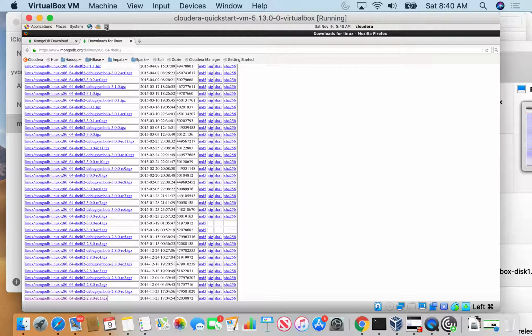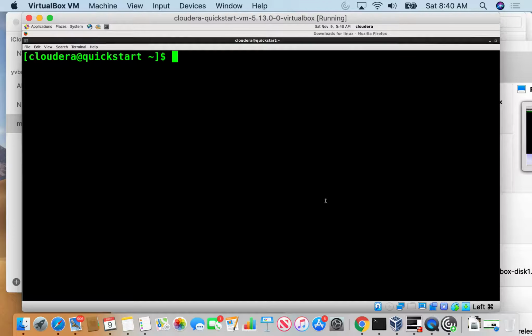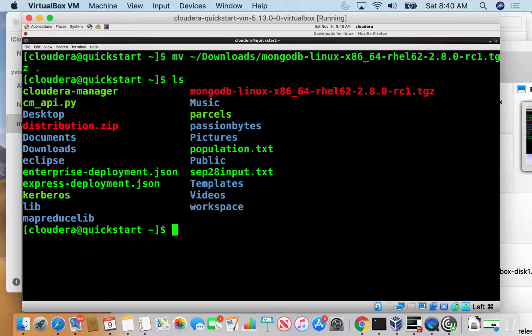Okay. All right. Now I'm going to the command prompt. Where is it downloaded? In the downloads directory, correct? So I am going to create a directory now, mkdir mongodb. Remember, it is a virtual machine. We don't have mongodb yet inside this. So okay, no need to create a directory. I'm just moving that file from the downloads folder to this particular directory. ls. So I have that tar file. It is available. And how will you extract this file?